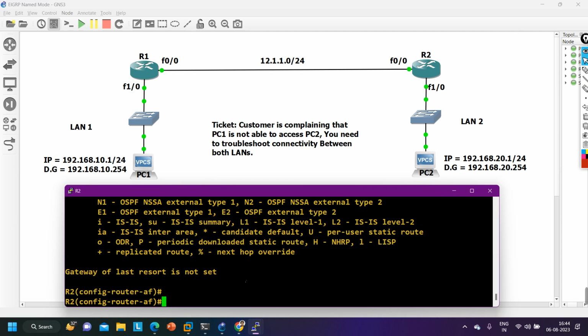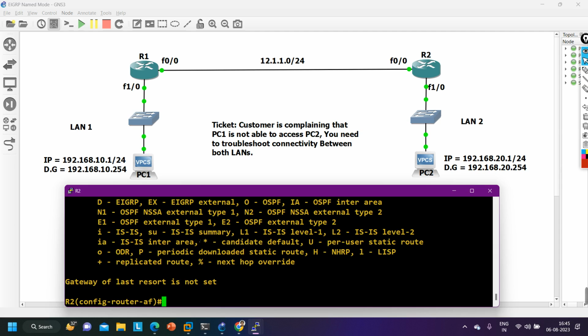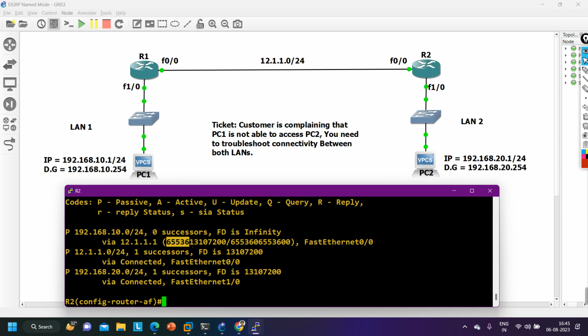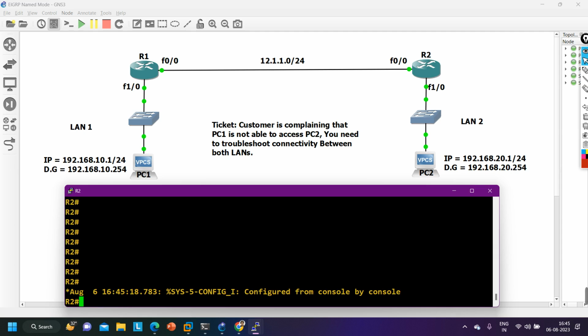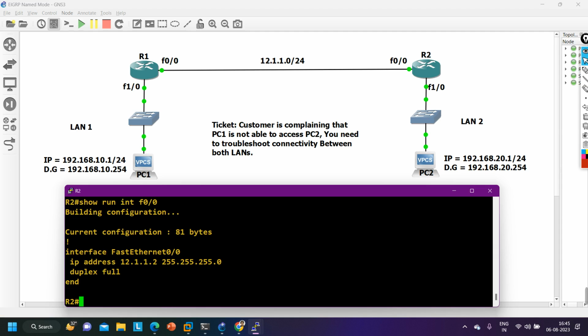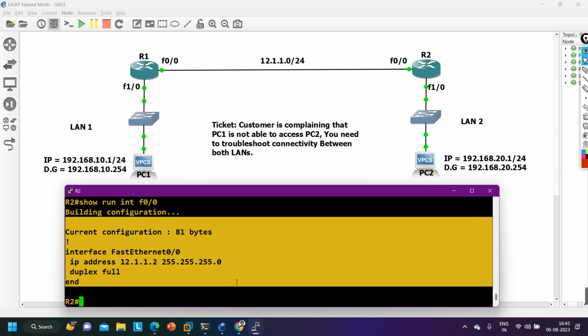See, router 2 is not receiving the 192 prefix in its routing table, but the prefix is there in the topology table. Do show ip eigrp topology, because the metric is very high for a particular prefix. So I am going to check the delay and bandwidth of the receiving interface. First of all let me check show run interface f0/0. Here if you change the bandwidth or delay, I can see the command, but I am not able to see any command here. That means the delay has not been set, or no engineer has changed the delay value.